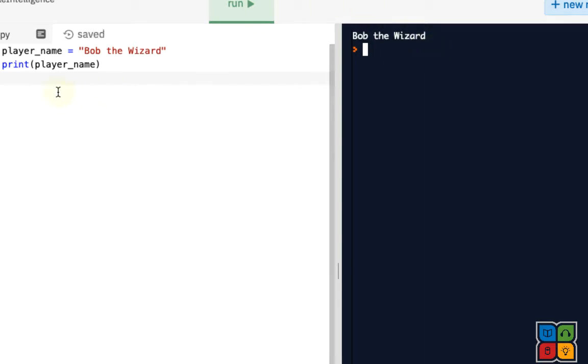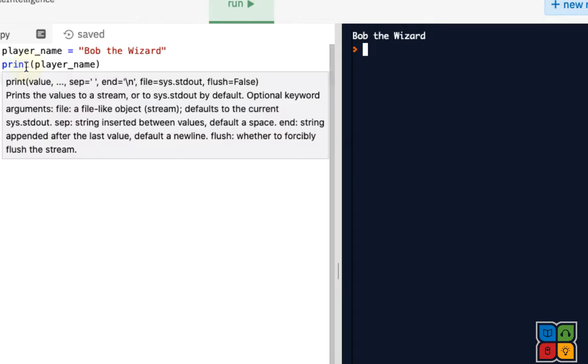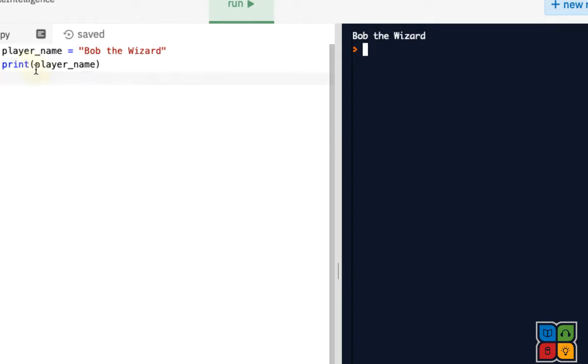Print is a reserved keyword, so you can't use that when you create functions. What are functions? We'll get into that later. Don't worry about it. They're reserved keywords in Python that you can't use. What print does is just present what's in the parentheses. Just think of it that way. So we have Bob the Wizard.